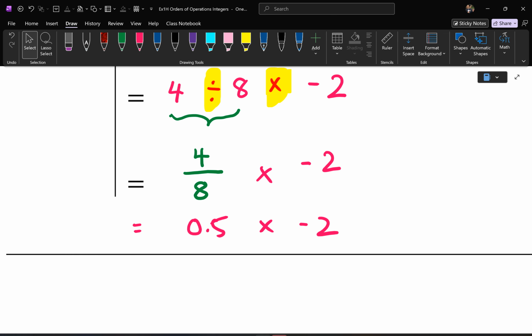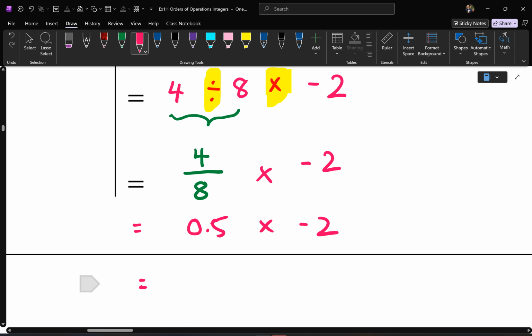Think about it. If you owe $2, okay, and then I said, I'm going to half what you owe me. Then you obviously half the 2. So you half the 2, you get 1. You still owe me, so negative, owe, you still owe me $1. Okay, that's what this means. Half of what you owe me. Okay, so this is now half of what you owe me is -1.